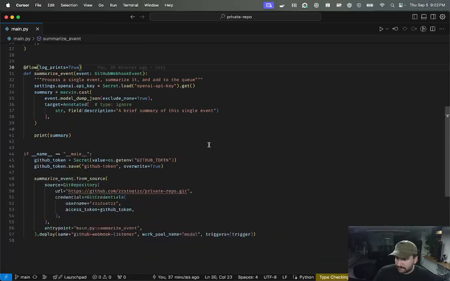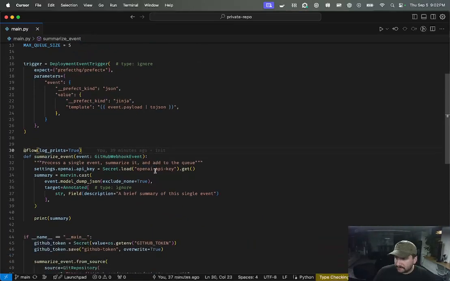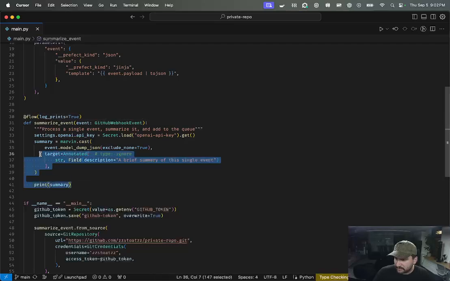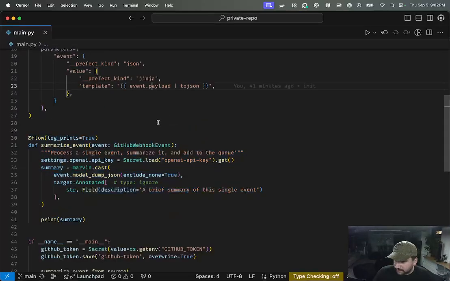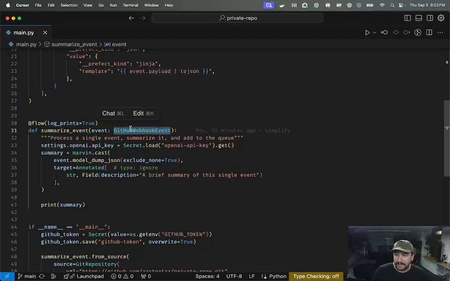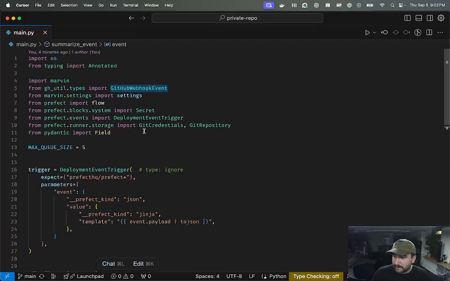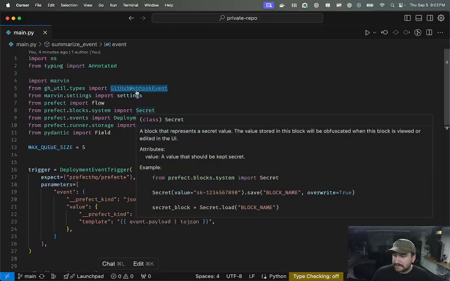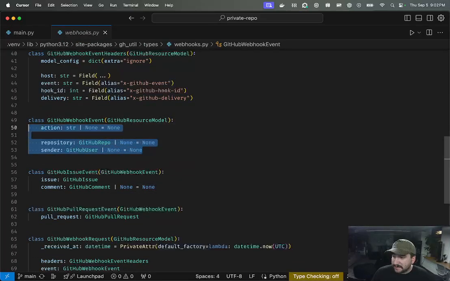What we have here is not so complicated. It's just this one function called summarize event, and it takes a GitHub webhook event, which is a type I wrote in a library called ghutil, which is basically a pydantic model that's the shape of what GitHub sends.